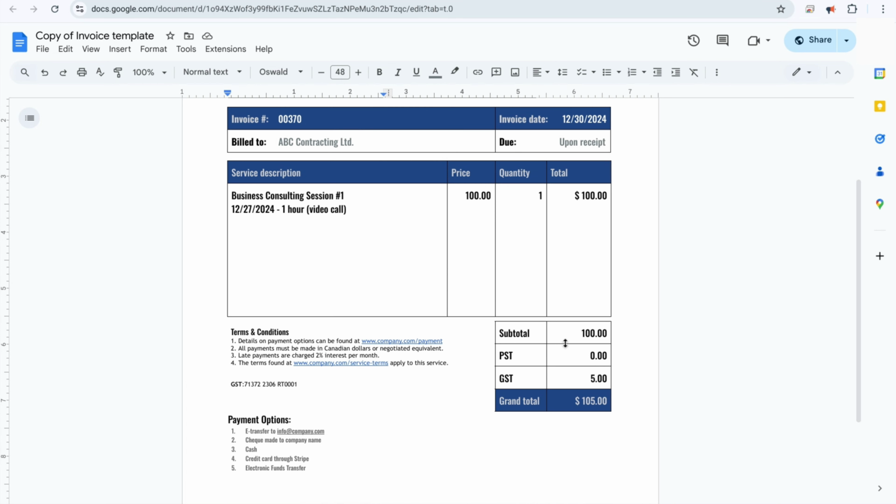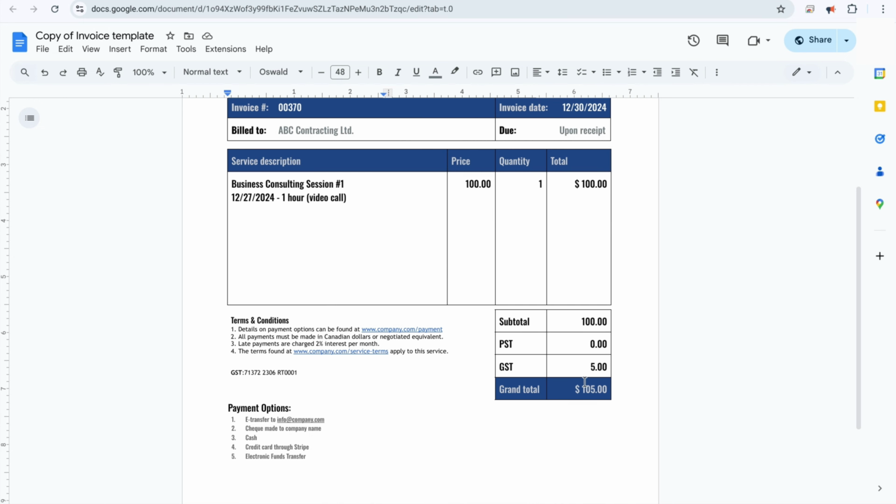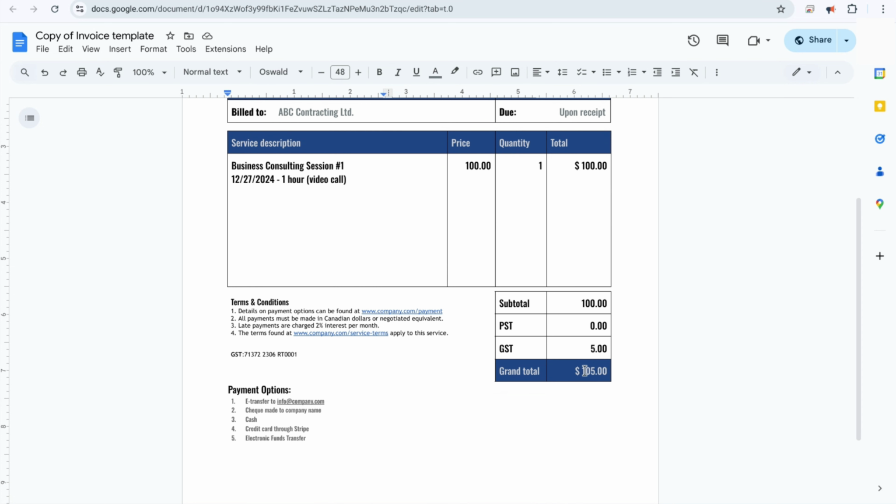And then jumping over here to the right, when it comes to finalizing the amount, you want to have a subtotal, which is the amount generally before any extra fees or taxes. And then when it comes to taxes and fees, you want to break those down in terms of how much you're charging them. You might want to have percentage plus dollar figure total, or at least dollar figure total. And then the grand total is just that subtotal plus any sales taxes, or any other fees that you have to add. So that's going to be the amount that they actually have to pay.